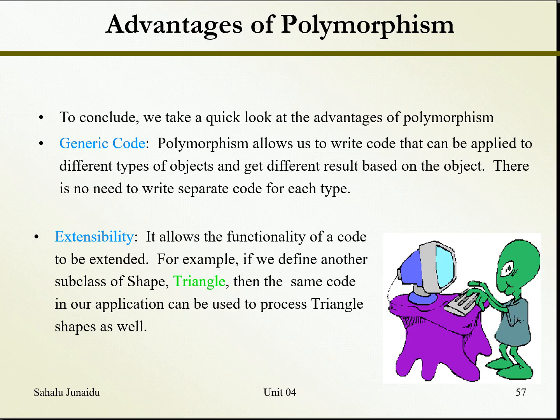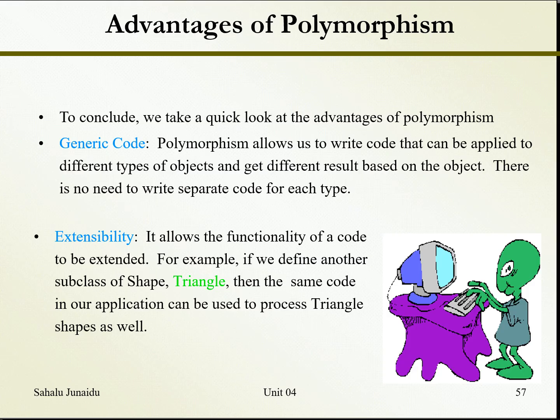go to our test class where we have the polymorphic way. That is where we have the rectangle, square, and whatever. So we now add a triangle. The same loop that iterates over all the elements of that array or vector of shapes, the same thing, we don't need to do anything there, unless we want to filter out some properties that are only associated with triangle.